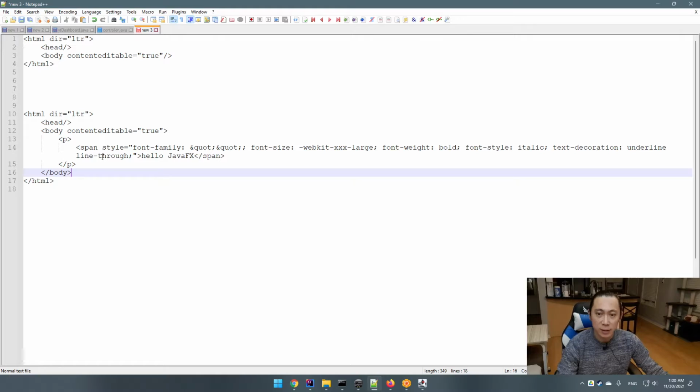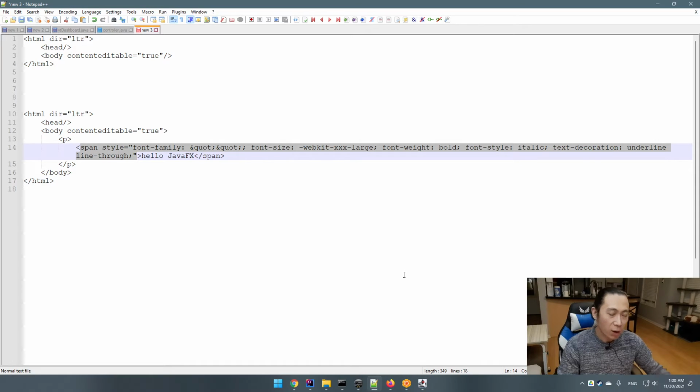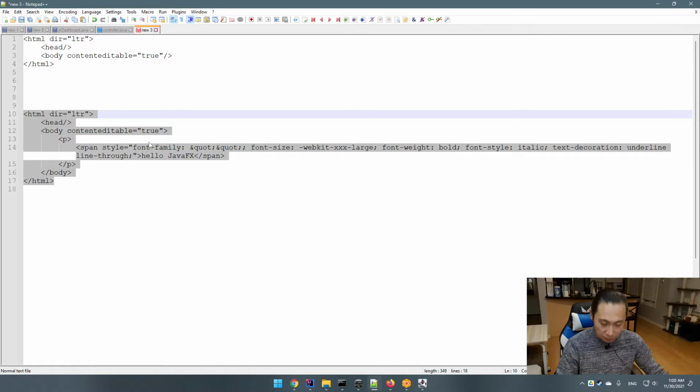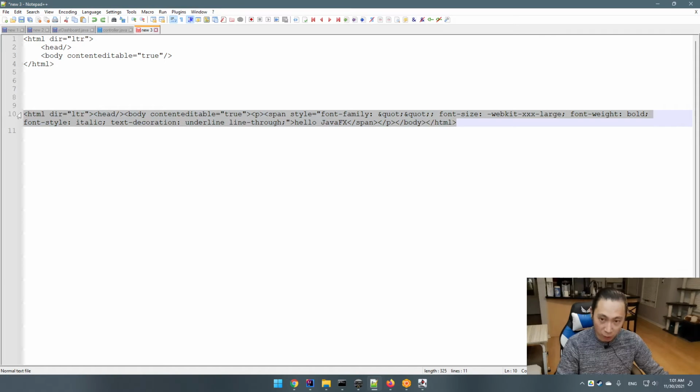So now we can see we have more information, even if we just type in hello JavaFX, but by adding all those bold, italic, underlines and strike, we have a lot more things going on here, right? How this stuff was added is all handled by this HTML editor. I think it's pretty amazing, right? So we're gonna keep this part for now. We still keep it in one line, just a simple copy.